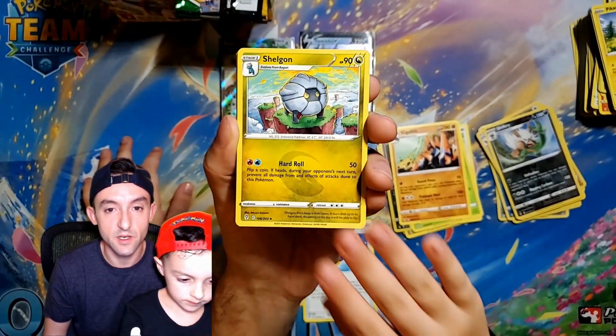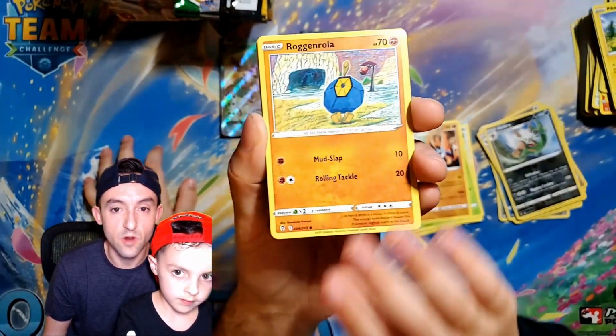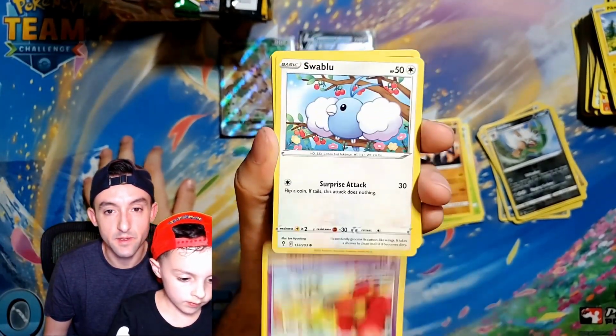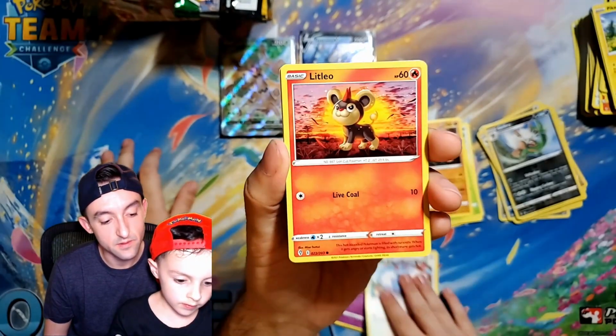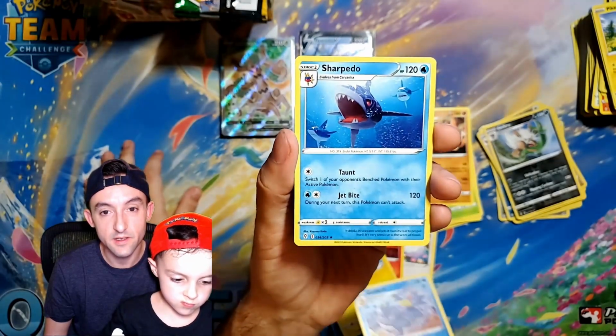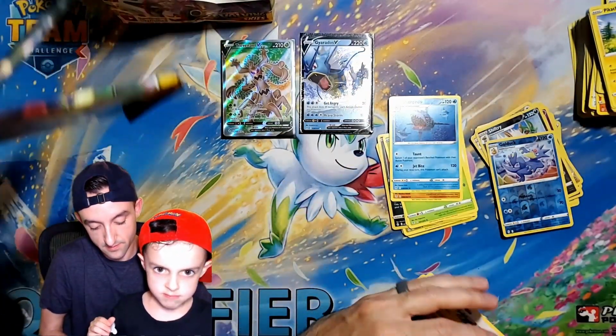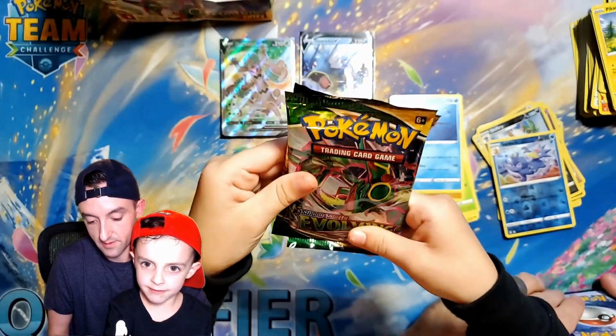Bushik, Shelgon, Lombre, Roggenrola, Flabébé, Swablu, another Litleo. Chinchou, Golduck, and a Sharpedo. Now we have 3 more. Why do we have 3 more?